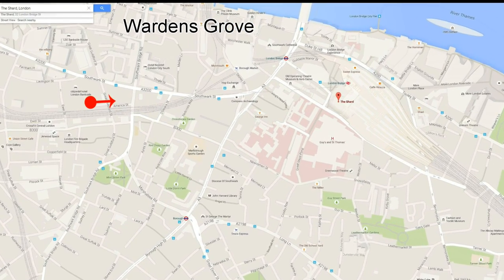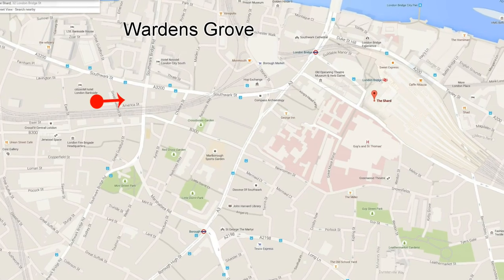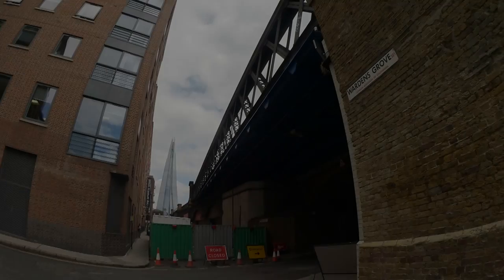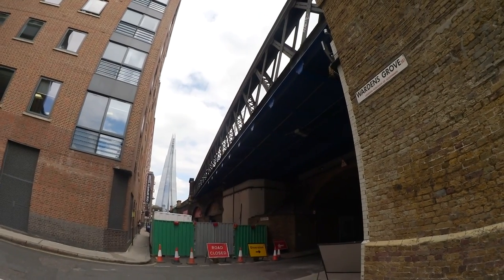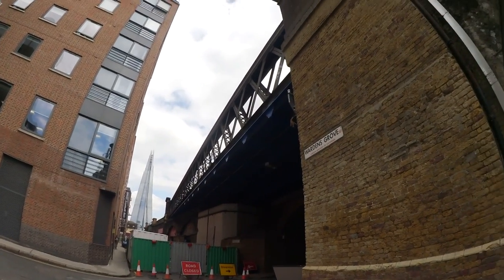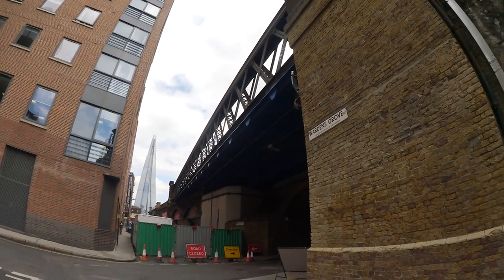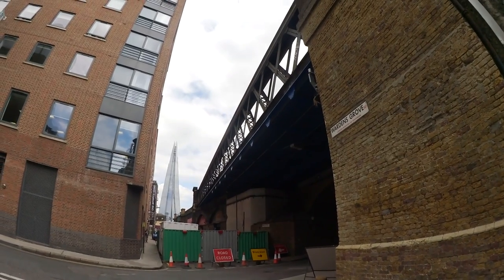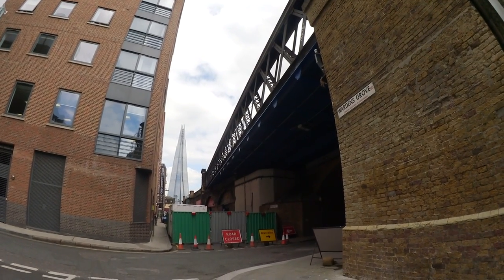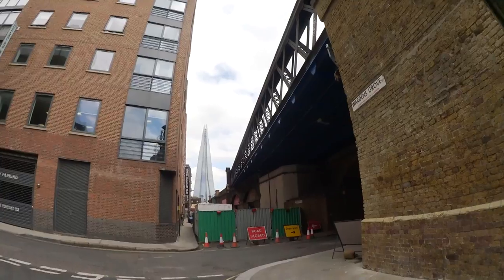Now this view is actually still part of the same bridge, just a bit further on, a couple of streets across. And again, you've got the same sort of girder structure on it. Going to probably include that sign there on the right on the wall. And then you've got the modern building just on the left, and then just squeeze the Shard in the middle. I have to probably zoom in a bit to fill the frame with it.